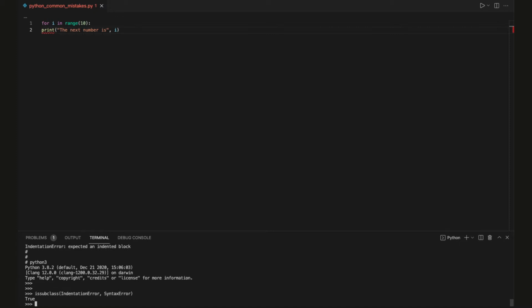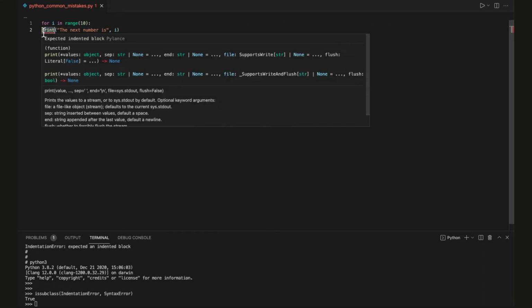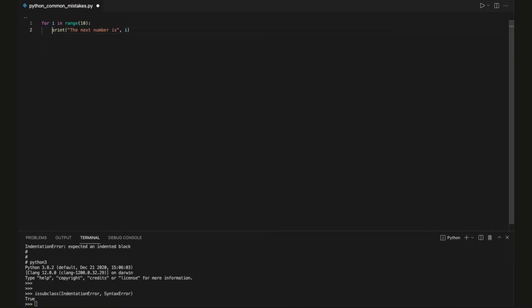Now the important thing. To fix this error, we have to indent the print statement. This is something that Python IDEs will help you with. VS Code is telling us that an indented block is expected. So let's indent the print statement. As you can see, the error is now fixed.